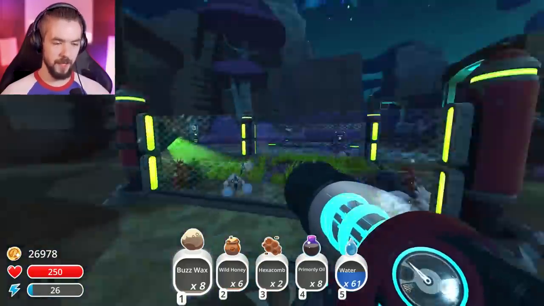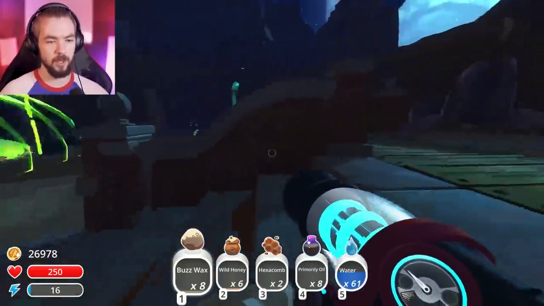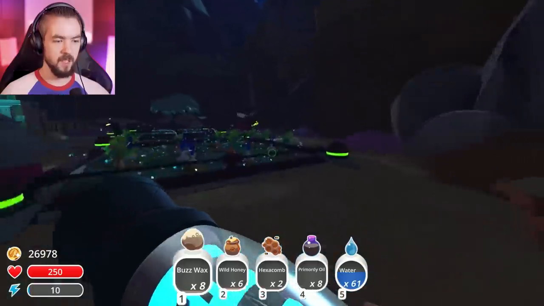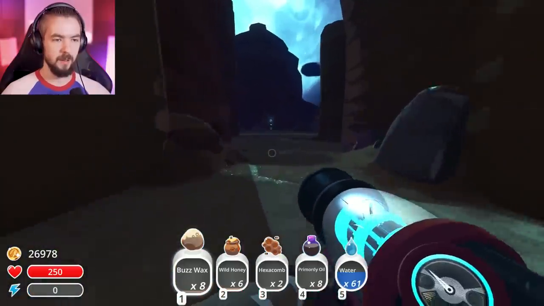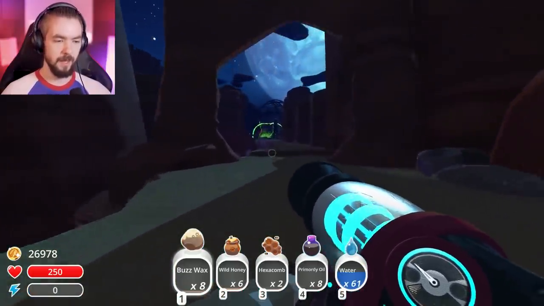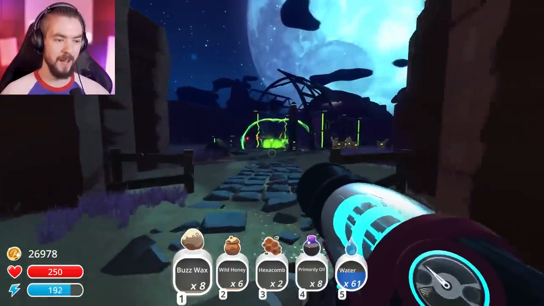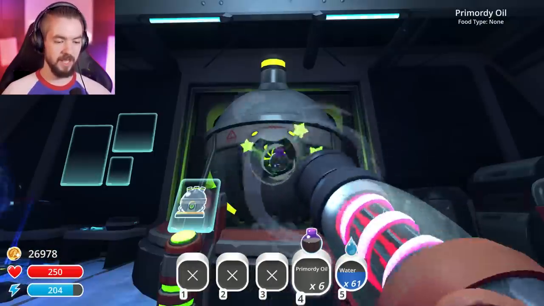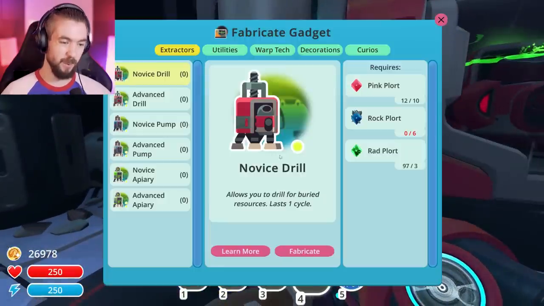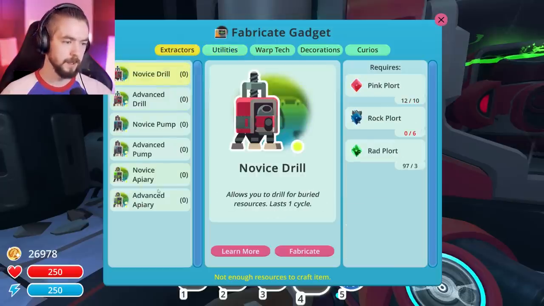Maybe Victor's stuff can help me. Maybe Victor's technology, because he seems to be more tech savvy. Maybe his stuff can help me build better versions of things, like an advanced apiary. Wait, I already have an advanced apiary. A mega advanced apiary. Like, it's just something that's getting honey all the time. Because that would be really handy. A drone. Fabricate. Yeah, I need four honey and more honey ports, whatever.